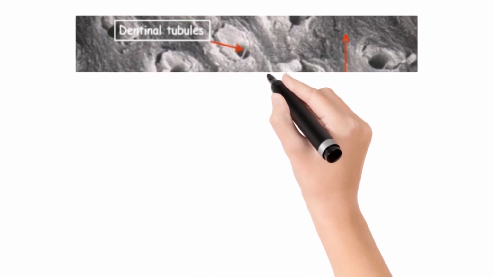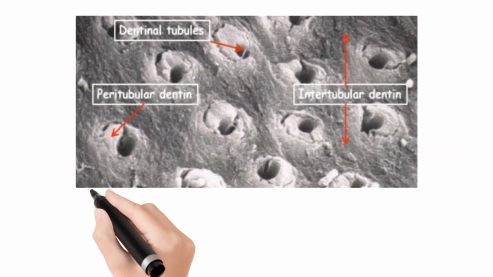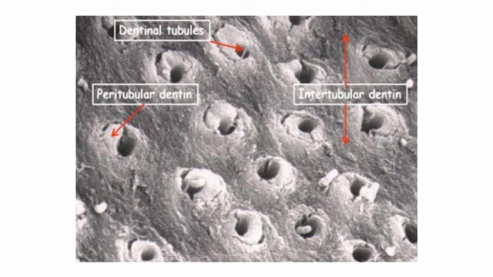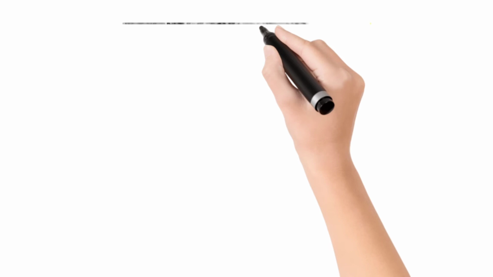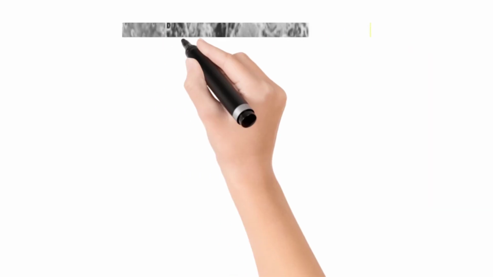Now look at these 3 to 4 continuous diagrams. In this diagram there is a peritubular, there is a dentinal tubule. Now come to the next diagram, there is also the dentinal tubules. This is the dentinal tubule diagram. Now come to the next diagram. In this diagram, the white is the odontoblast, which have its processes, and in the dentinal tubule there is a nerve.